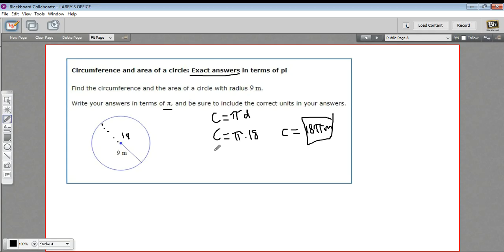Let's try this for area. Area is π times the radius squared. So we're going to plug in the radius and not plug anything in for pi. Area equals π times 9 squared, because our radius is 9. 9 squared is 81, so this equals π times 81. And again, we'll just rewrite that with the pi second. So this is 81π. And this is area, so it's meters squared.